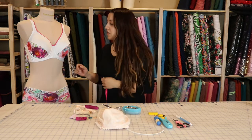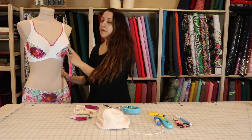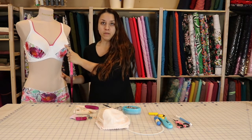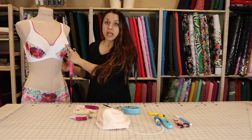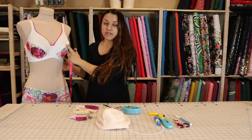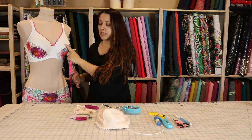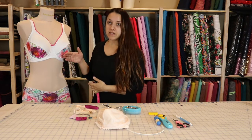One other thing that a lot of bra patterns use these days is something called the bottom cup depth. The bottom cup depth is measured from the apex of the breast, which sometimes gets confused with the nipple. In an ideal world, your apex would be the nipple, but in a lot of cases it's not, especially as we get older and gravity comes into play. Our apex is not the nipple.